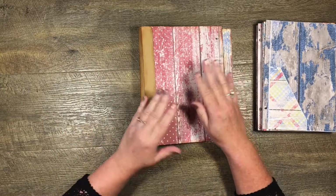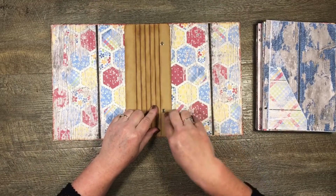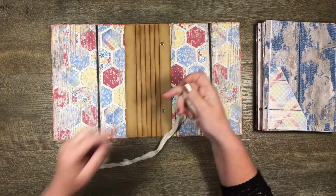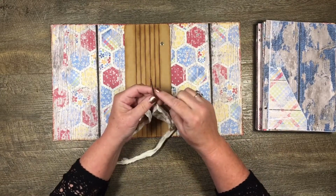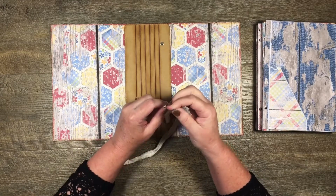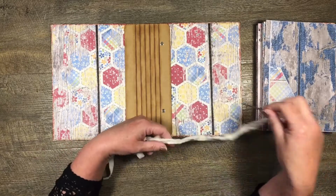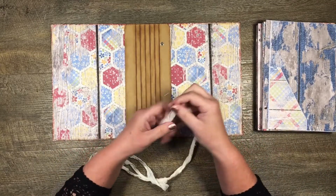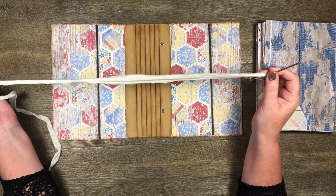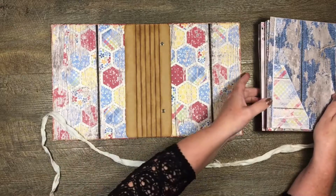So in one of the breaks, I have gone ahead and put my eyelets in here with my hammer once everybody was awake. And then I have got this really thick kind of a needle thing. It was my grandmother's, and it's got this thing on the top, and I have no idea what she used it for, but I'm using it to thread through all my pages and my cover. So this is a piece of sari ribbon, and I'm just going to use this to bind them all together.